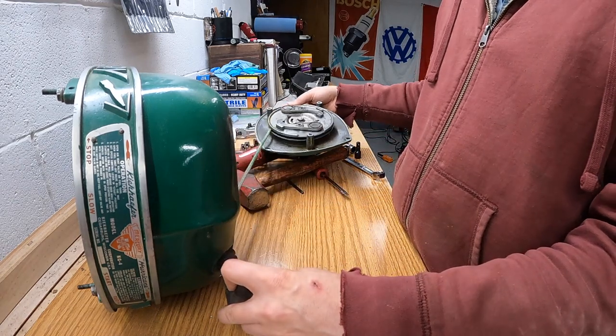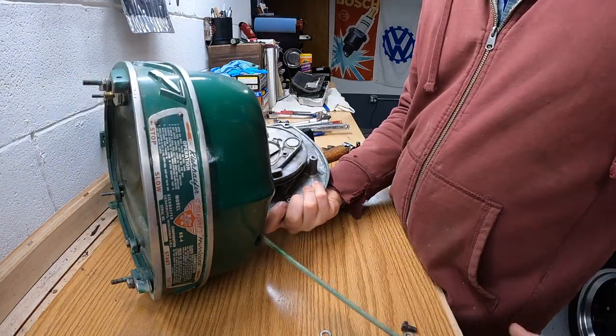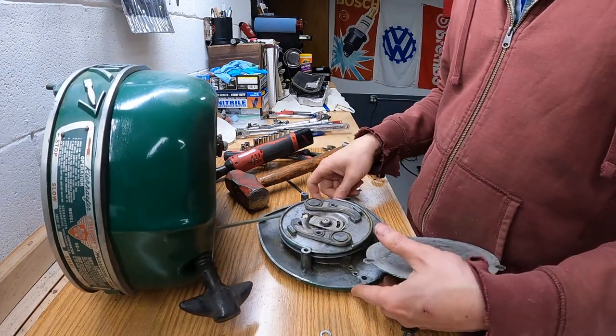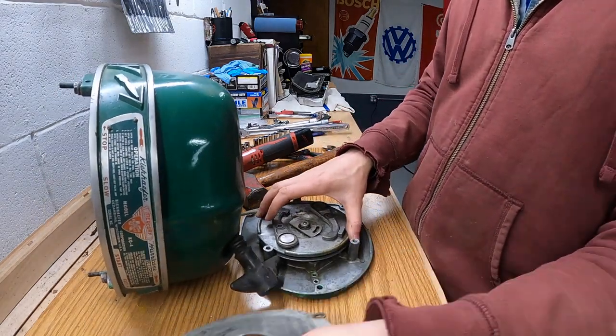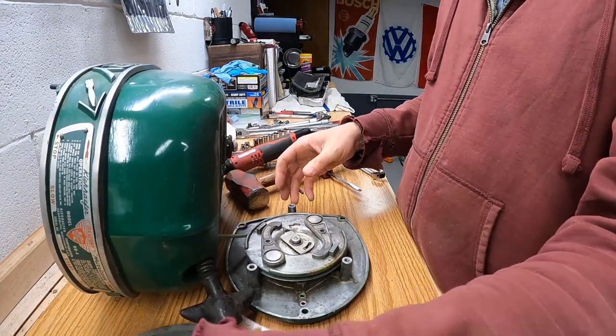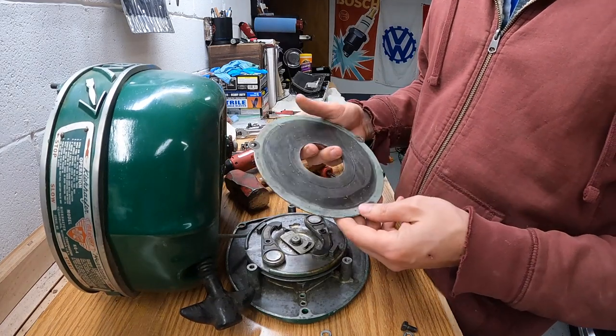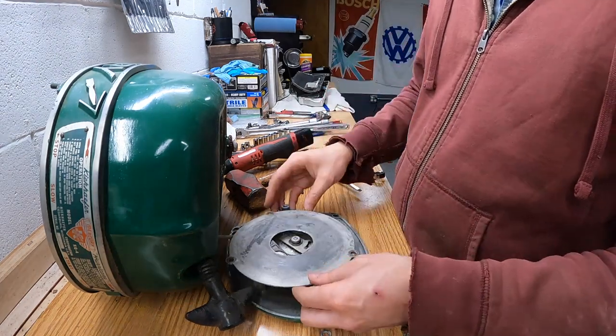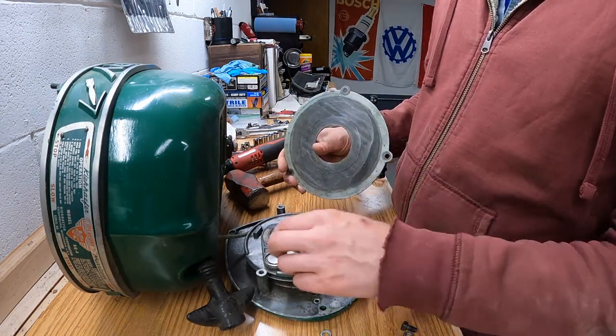Now it's spinning. A little confused by this because I don't know why this plate, which has nothing on it whatsoever, would prevent this from spinning. Okay, these are magnetic.